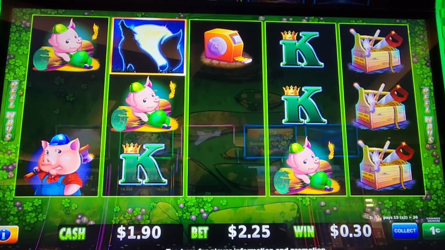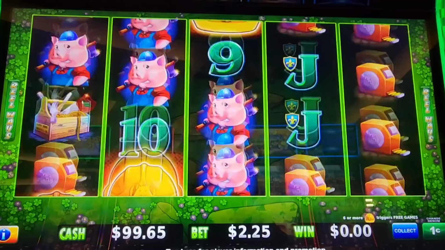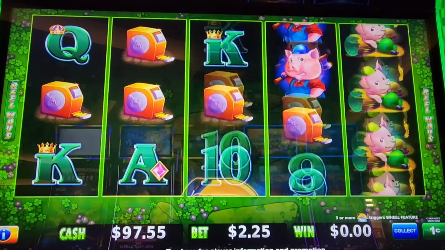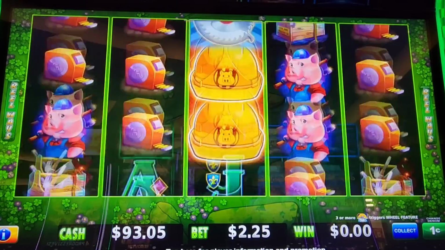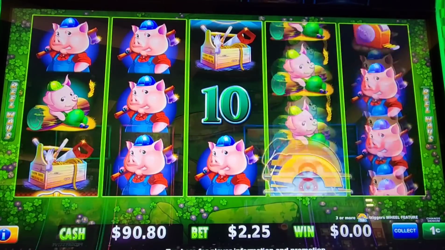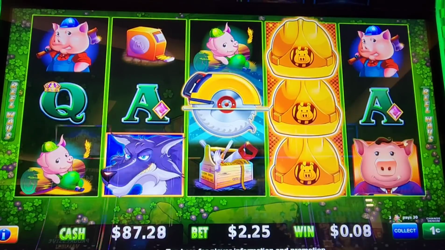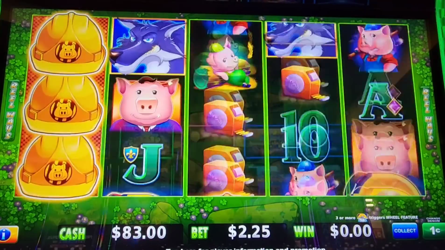This is $300 in on Huff N' More Puff. Let's get a bonus at least, please. JJ Slot sits down and the bonus should come within about 10 minutes at least. Let's get it. Bonus is coming soon. That's how it should always work.